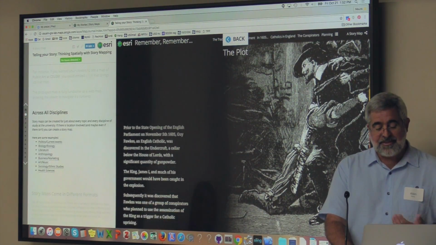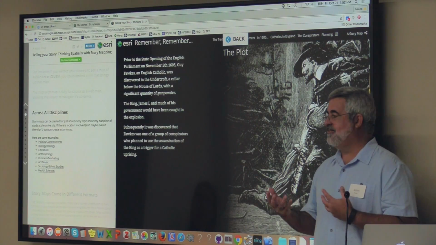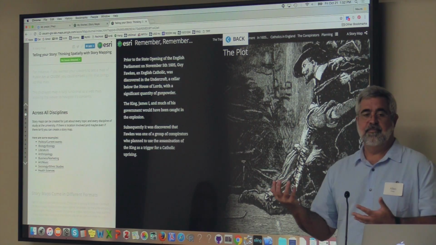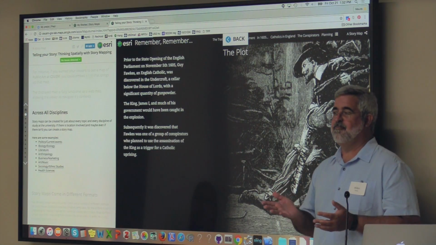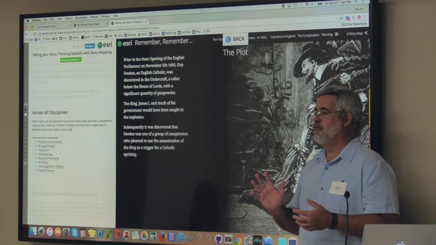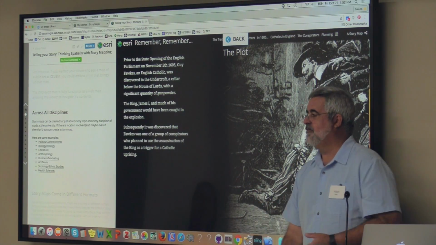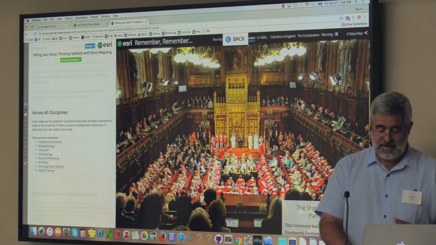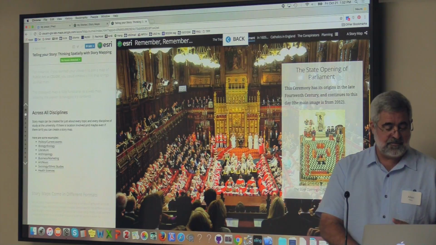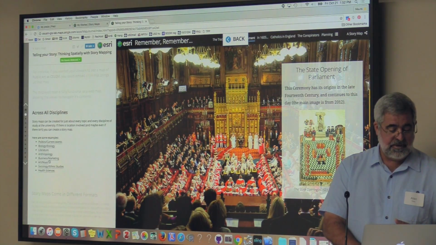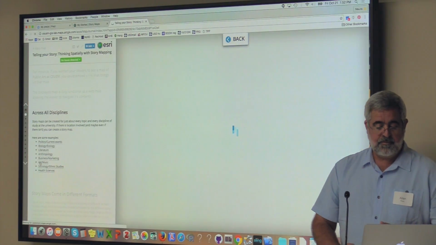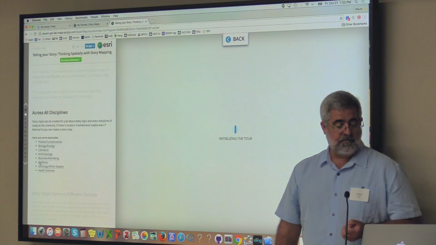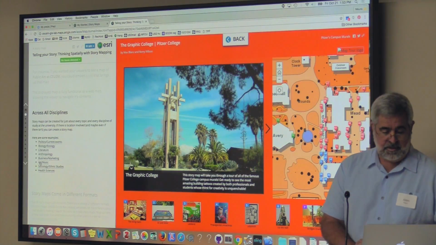It's a story map, and that's one of the things that we're finding, is that this platform is actually evolving past the map in some respects. I have students that have been working on story maps where they've kind of forgotten that there's a map involved, and that's cool. It's great. What we're trying to do is get them to expand their minds and come up with new ways of presenting and sharing information.